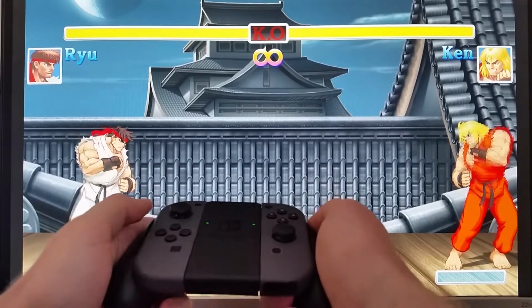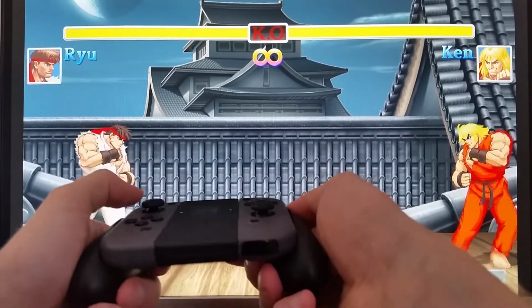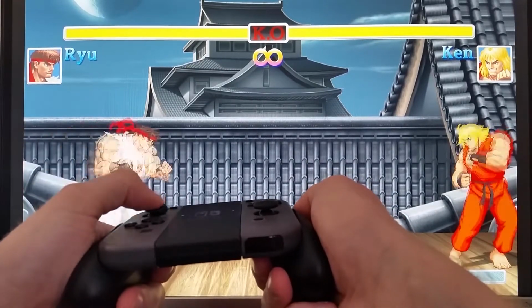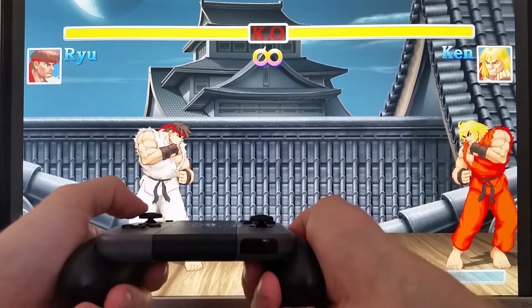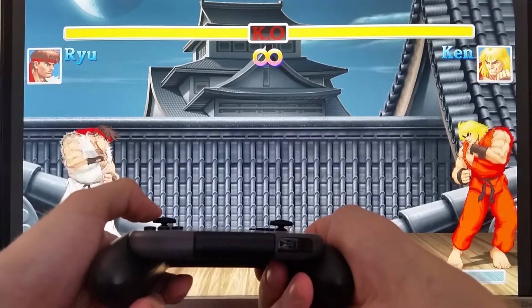I highly recommend when you're performing any sort of move within Street Fighter, using the Joy-Con stick, to let it go after you're done performing the move, because if you hold it down, you'll get a lot of inputs that you don't want, and it takes very little time to center itself. You can see just fractions of a second.